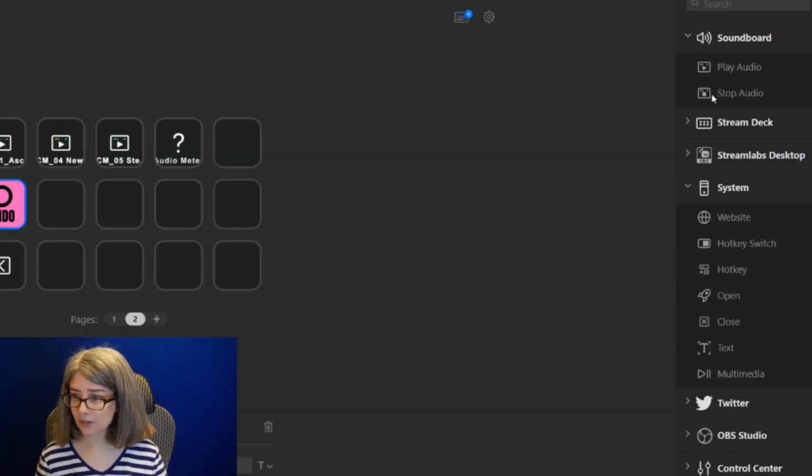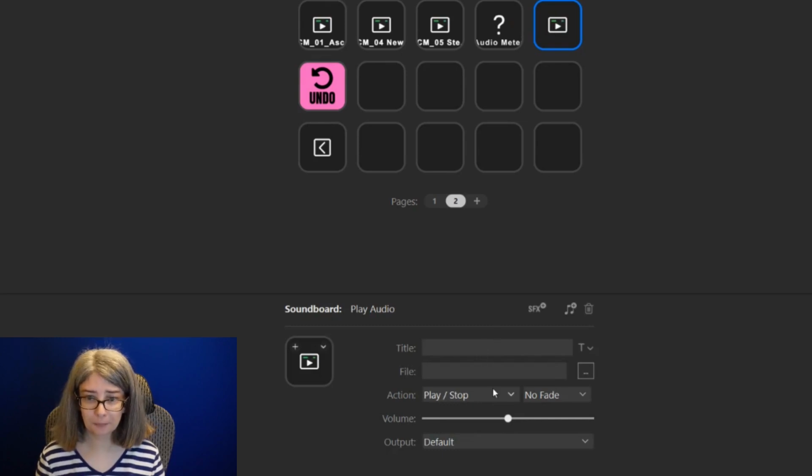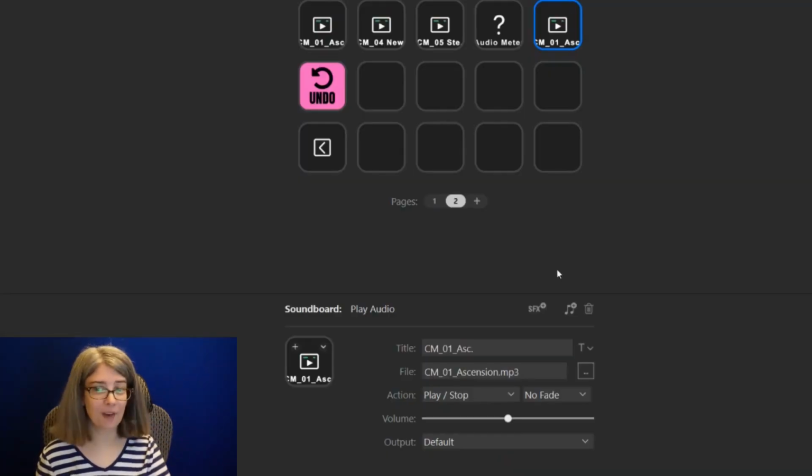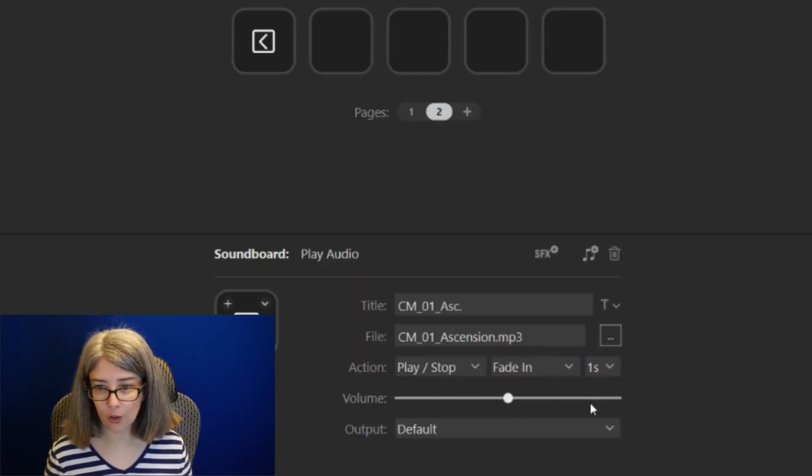What's really great about that is that if I have 3 or 4 songs that I typically use within a video, I can sort of use my Stream Deck as a guide to whether I think that song sounds great within that video. It's under soundboard. So I think if we click play audio and go there, you can go and find your file. So it's that same file that I just played, and it's right there. I have not made my designs for it yet because I was just playing with that feature. And you can even have it fade or fade in.